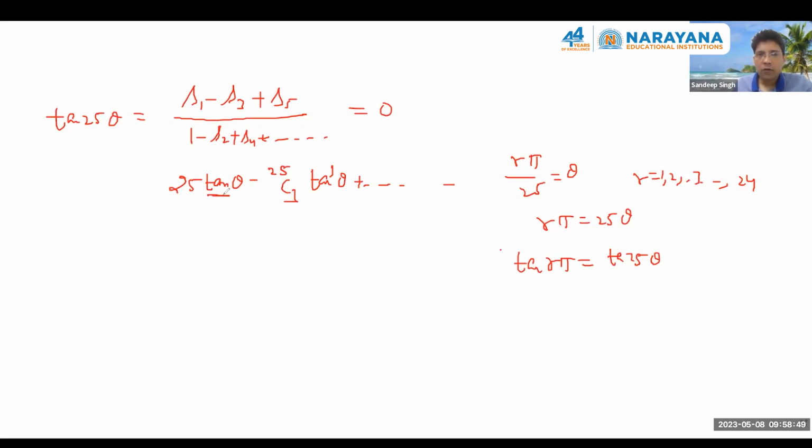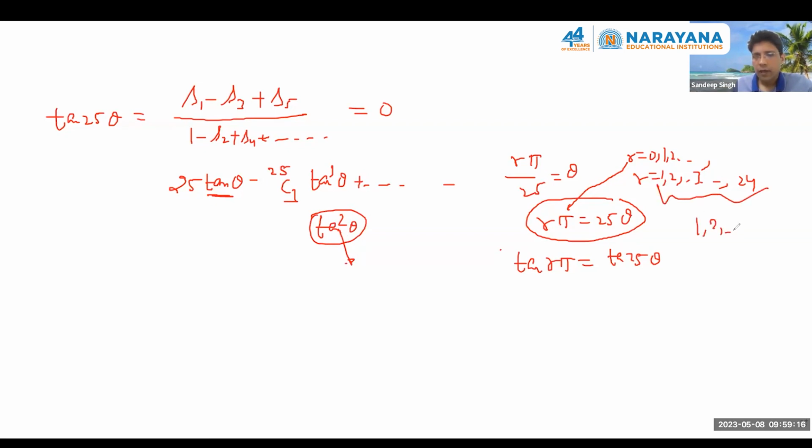Can you tell me why tan theta equal to 0 is coming? Because on the right side, I have started r from 1. In fact, I should have started r from 0 also. Correct? So corresponding to r equal to 0, the value of tan theta is also 0, which we do not want in this particular case. Correct? So you can take tan theta common, and then there is one more point to be noted. It will become a polynomial in tan square theta. And you require this only because r from 1 to 24 will be like, if you take 1 to 12 values and call them T1, T2, T12, then from 13 to 24, they will be minus T1, minus T2, minus T12. And what will happen?